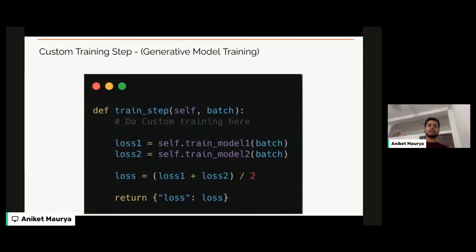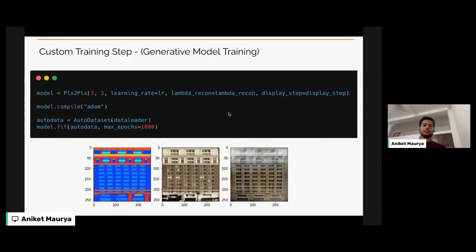After this, I want to customize my training. So the training step accepts a batch object. It contains your training data in the current batch. So I do some custom training, and you can do whatever you want inside this, but in the end you must return a dictionary with a loss in it. So once you have done all these steps, you can train your machine learning model easily using the usual interface. You create a model, compile it, prepare your data set, and just do model.fit, and it will automatically train the model for you. So you see here, I have trained this GAN and pasted a screenshot.